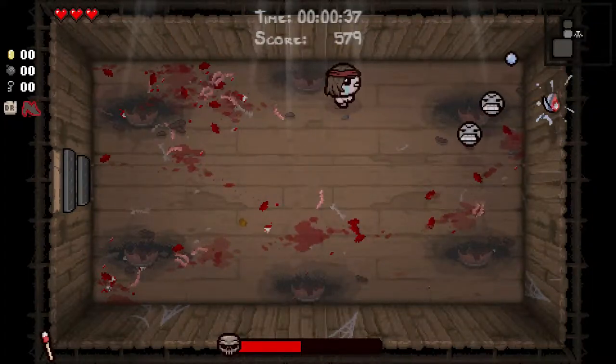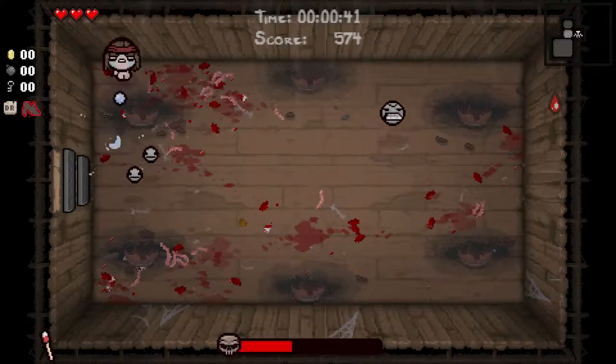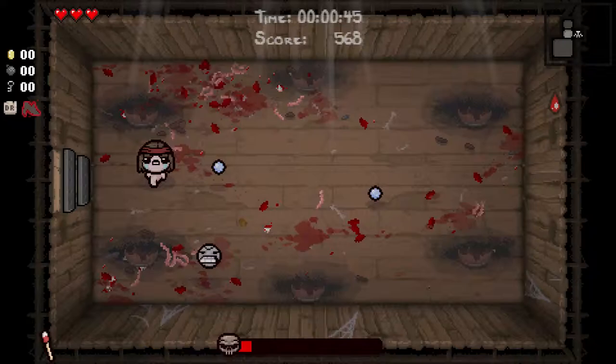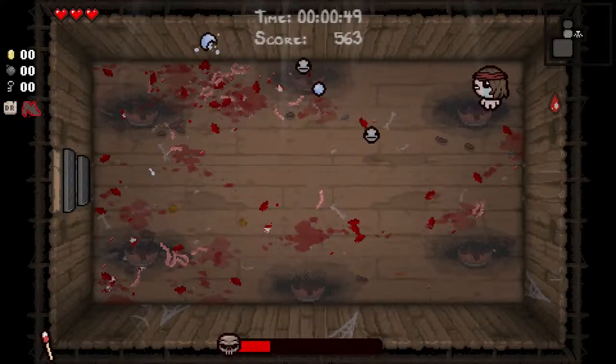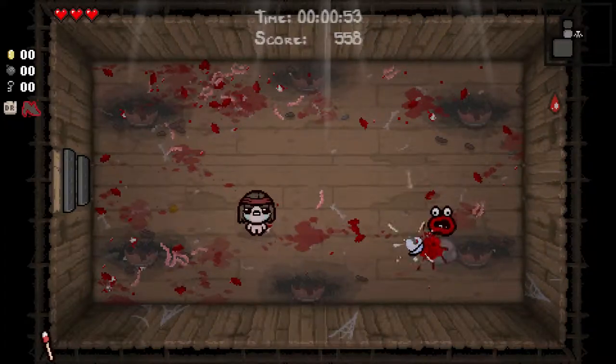Oop. So, it's not the end of the world, but we'd like to not take damage we don't need to take. Constructive damage, in the form, of course, of the IV bag, is what we're going to be aiming for for a successful Samson run, but of course it really depends on what our item rooms contain.